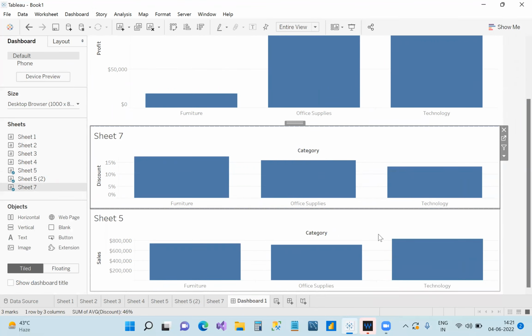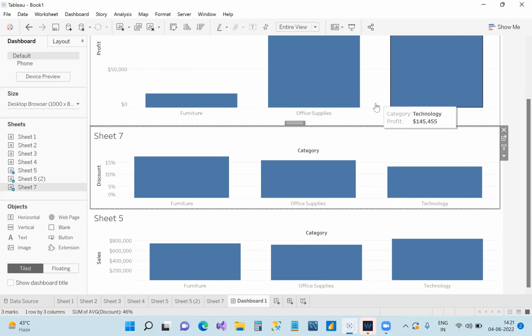So in our one dashboard, we should not use this when we have the same dimension and we are using different measures on the same dimension. We cannot make 3 sheets and put it over here. Although the procedure is right, what you have learned, you are doing it right, but this is not the optimal way to do it. So over here, parameters will come in handy. See what will happen now.